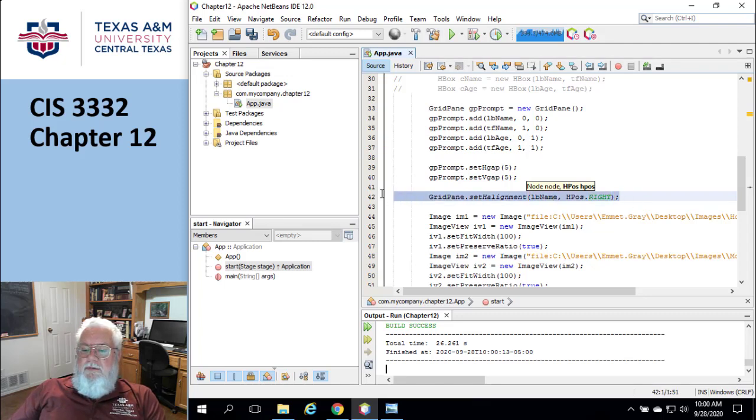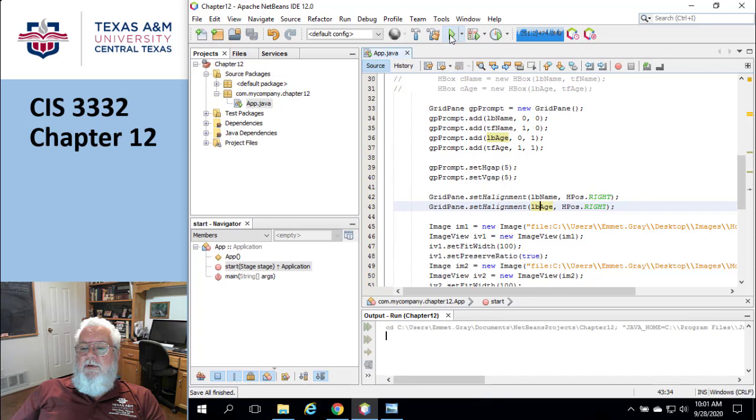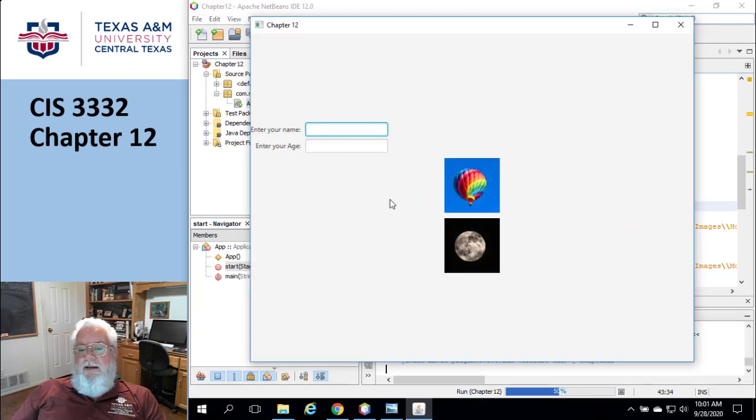Okay, let me grab this, I'll do a Control C and a paste, and I'll do that same thing onto the other label so that they line up the way I kind of think they should. That's just me. Okay, now let's run it one more time. And now those labels ought to be lined up on the right, and they should make a little bit more sense. At least that's the way I like to see things. I like to see them like this, where the colons line up exactly on the edge. Hey, that's just, I guess, a personal preference.